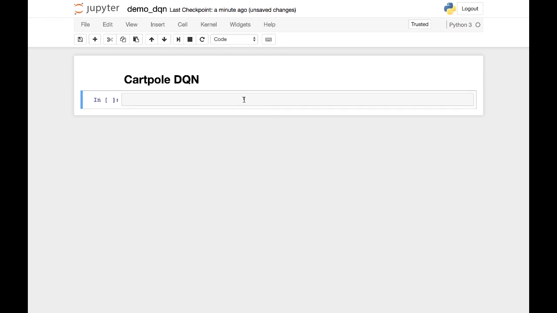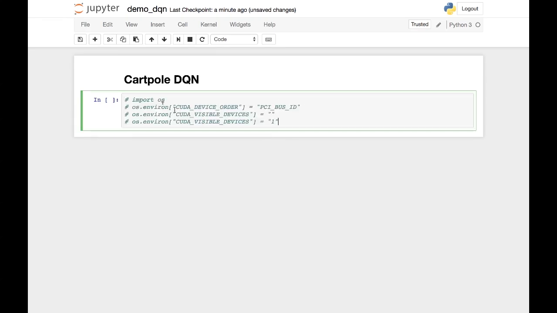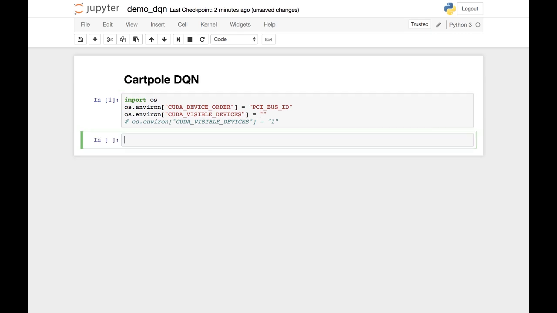So in our case here, I actually just want to run it on my CPUs. So I'm going to leave this blank here, and this means I won't use any CUDA devices, which means I won't use any GPUs. I want to take a moment to reiterate that this cell here is only useful if you have NVIDIA GPUs on the machine that you're doing this work on. Otherwise, you can ignore the cell completely.